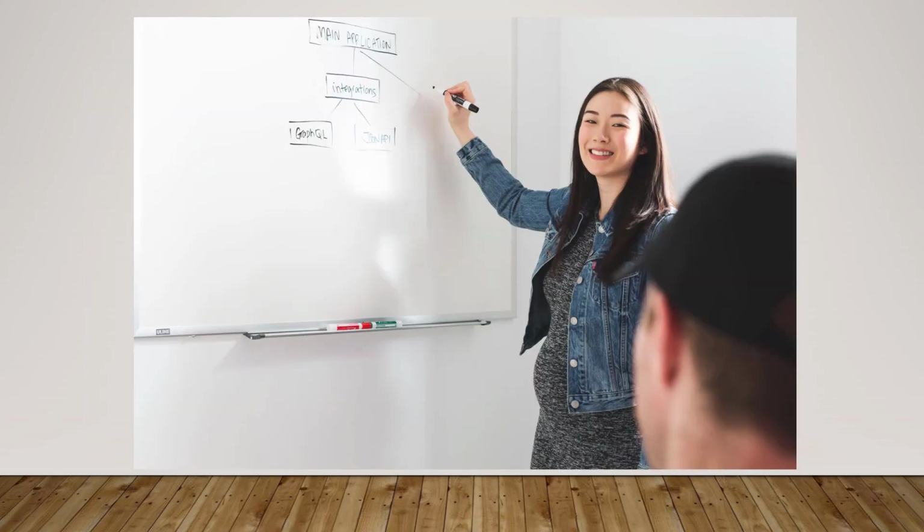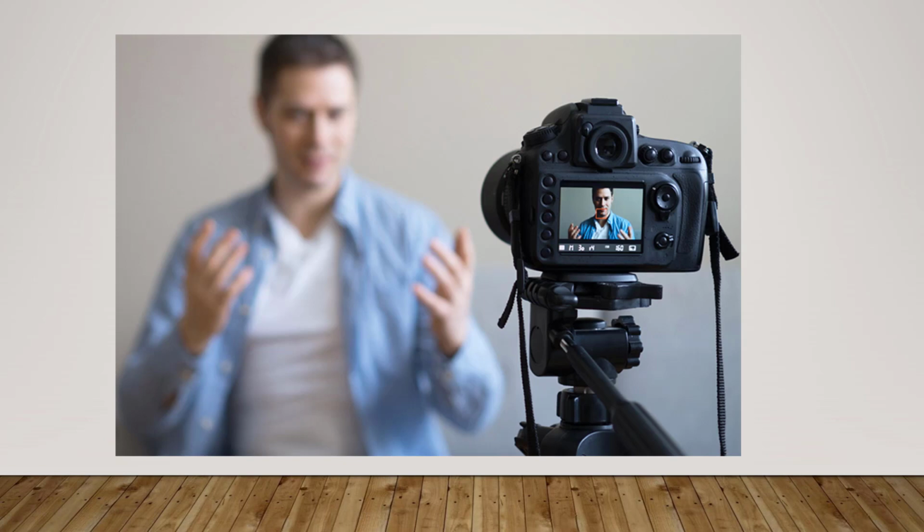If you feel jittery, try using props to keep your hands occupied. Writing on a whiteboard, for instance, can give you something to focus on besides the camera. And practice, practice, practice. Watch footage of yourself and identify the areas where you could improve. Then make a conscious effort to work on those things.